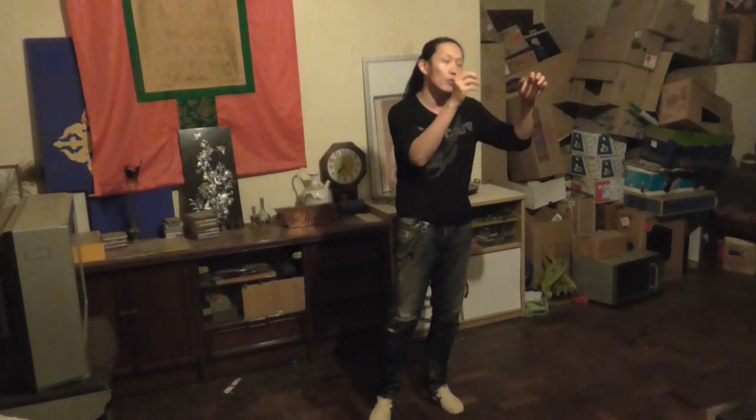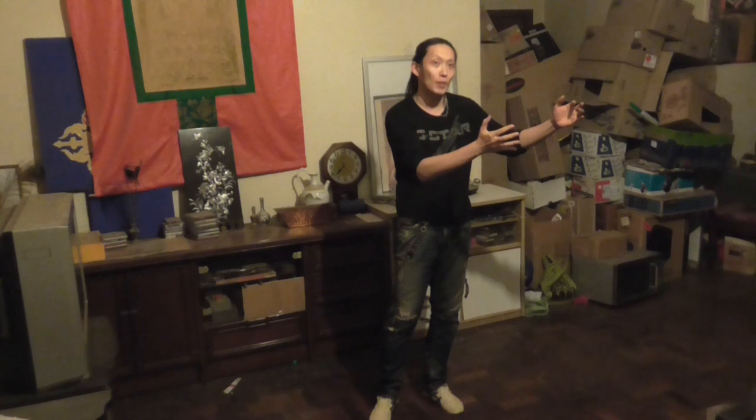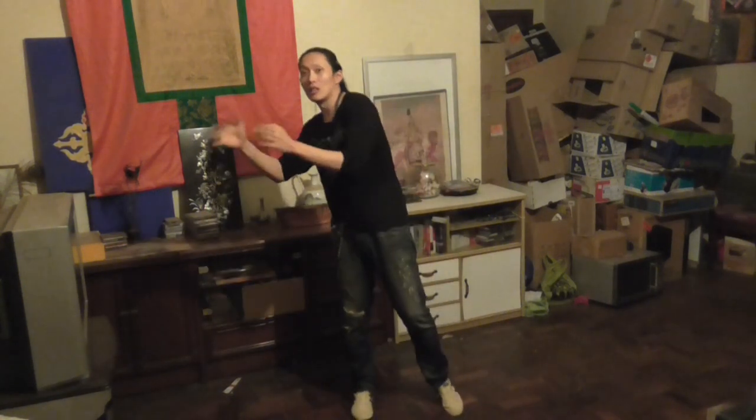But the moment you compare them to other styles that don't use a lot of side stance, then you can start to see the difference. Even though a long fist variant style isn't 100% on side stance, you see side stance and bow stance and these punches are far more in these styles than in the later developed styles that don't want to fight in side stance and favor both hands having equal reach and equal opportunity to attack.